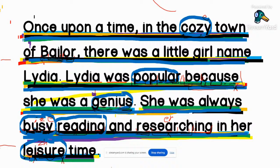Genius, this word also work on it because the G in it, because it comes before E, it makes a soft sound. So we hear a sound like J, we hear J. And the E makes a long sound, E, N, E, genie, and then the small word us, genius. So work on the word genius because it means somebody who has great ability, or has a wide intellect, or somebody who is very brilliant. You can call them a genius.